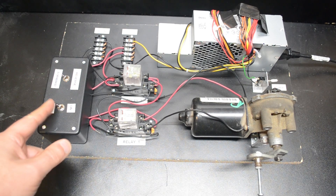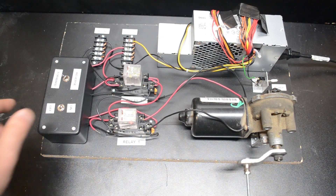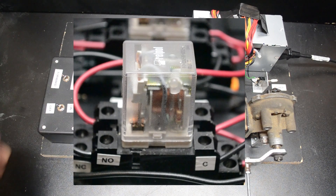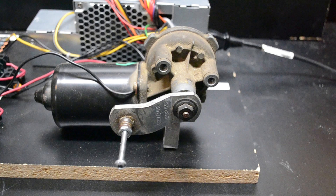When we activate the power switch, you'll actually hear a small relay inside the power supply click into place. That lets you know for sure that the power supply is activated. Now that we have some power, let's throw this on-off switch. When I do, it applies power to the first relay and that connects current through to the motor. Now the motor starts running. When I flip the switch to the off position, the relay drops out and the motor stops — but not instantaneously. The motor takes more than a quarter revolution to stop when the power is removed.